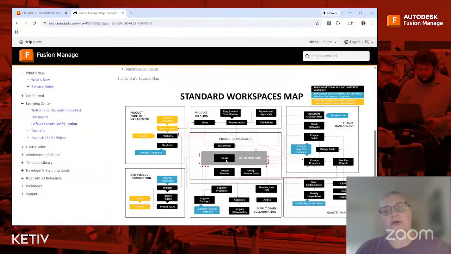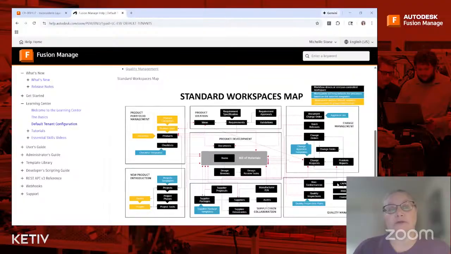But then again, it's those other personas in your company, those other players that are doing work. You may have your program management team working on portfolio management and new product introduction. Again, topics for another session. You have your concepts of ideation and requirements gathering, a really great way to do collaboration in the supply chain if you've got contract manufacturers or joint development manufacturing as part of your DNA, quality management. But let's mostly stick here in change management. The reason I wanted to bring this up is to understand that change doesn't happen in a vacuum.